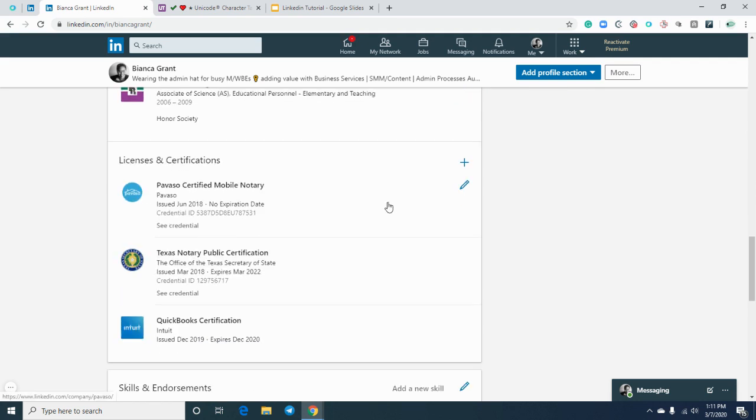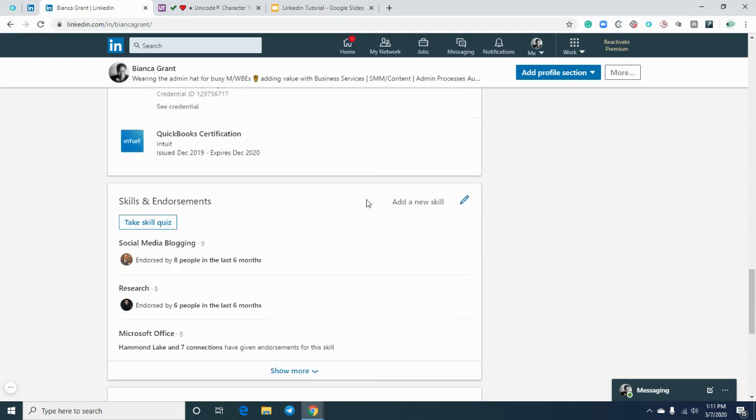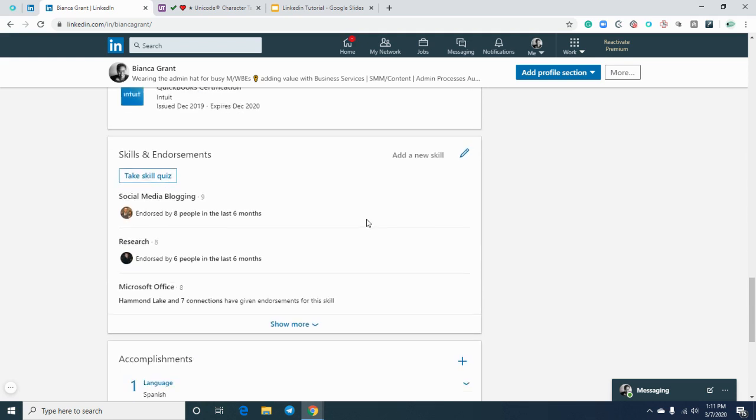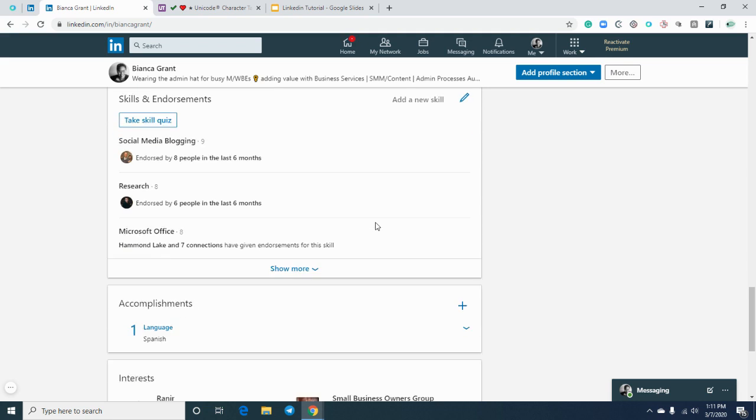Education, licenses, and certifications. And remember that you must have at least 5 skills in order to reach all-star status and 50 connections to reach all-star status.